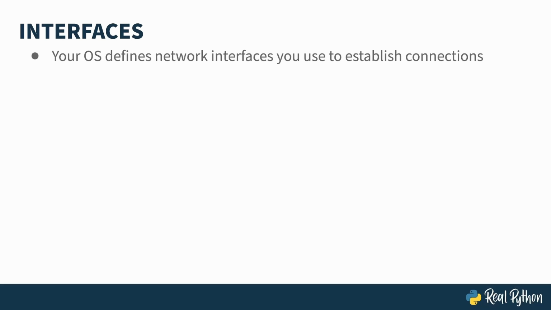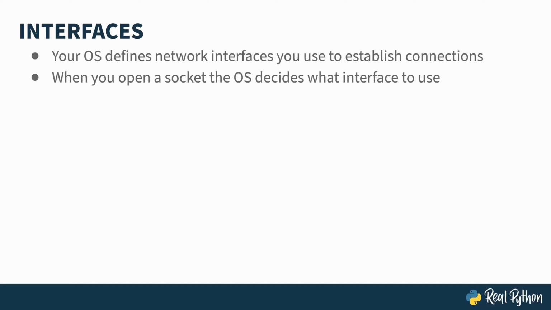Your computer might have multiple ways of talking to the internet, and as such, your operating system needs to provide a way of getting at each of these. This abstraction is known as an interface. Unless you're trying to use a specific device, you often don't have to worry about it. For example, my machine has both a network cable and Wi-Fi, but the OS decides which to use when I open a socket. These interfaces are in fact virtual and don't have to correspond to hardware.